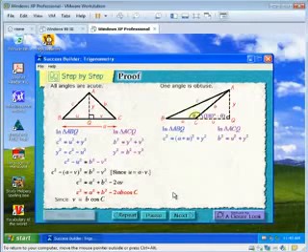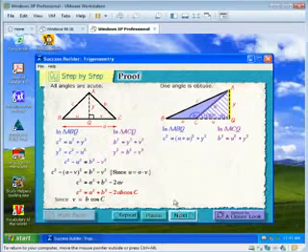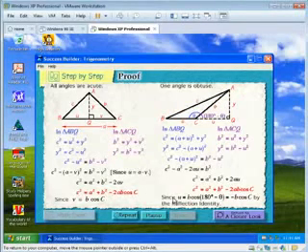If one angle is obtuse, the proof is very similar. We again use the Pythagorean theorem on the two right triangles formed by the altitude AQ. The remainder of the proof is summarized here. It is very similar to the proof that we just finished. Study the steps carefully. Again, the other forms of the law of cosines can be derived by drawing altitudes from the other vertices and going through the same process.